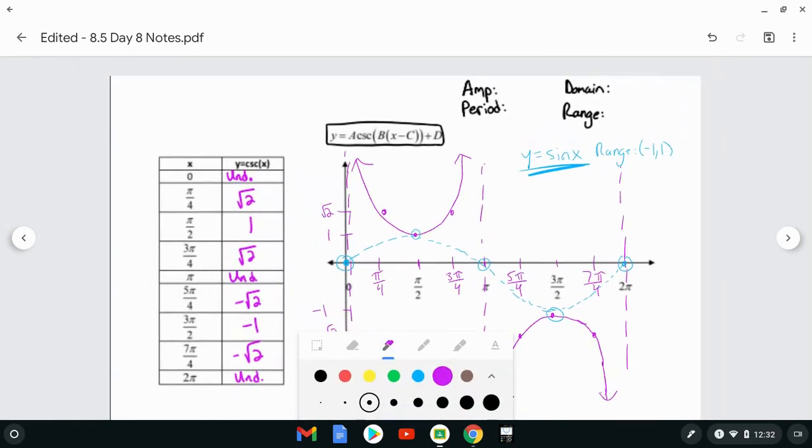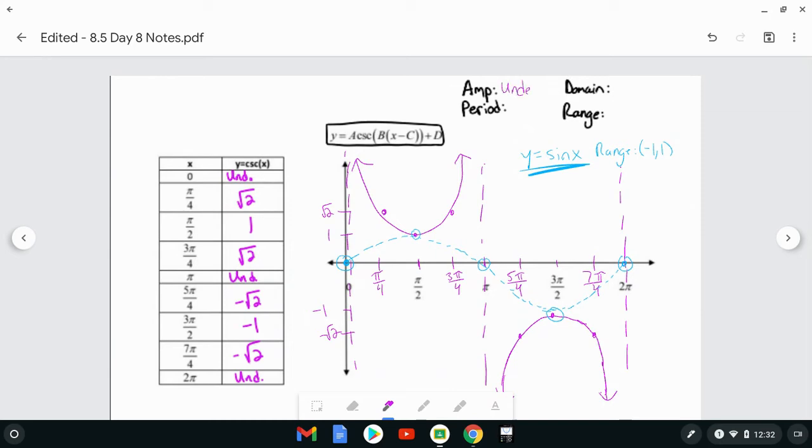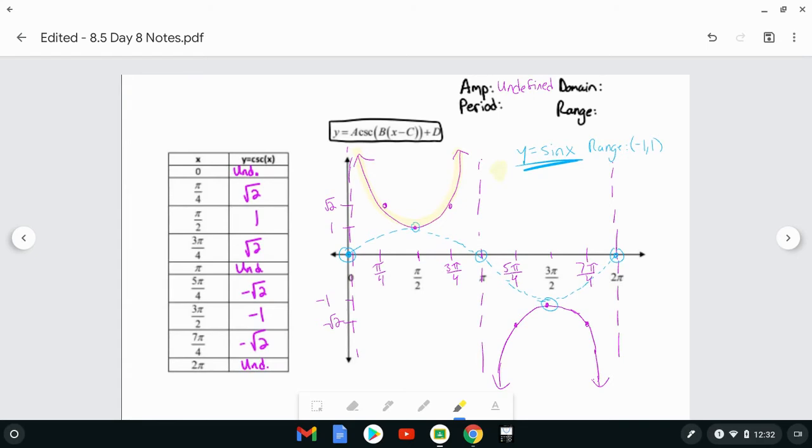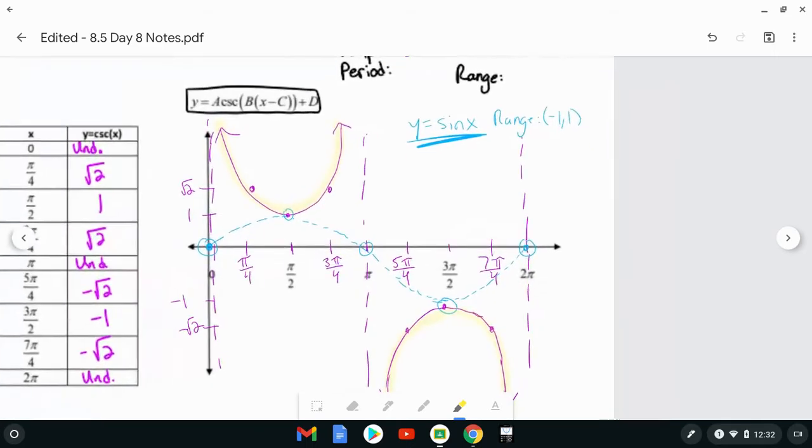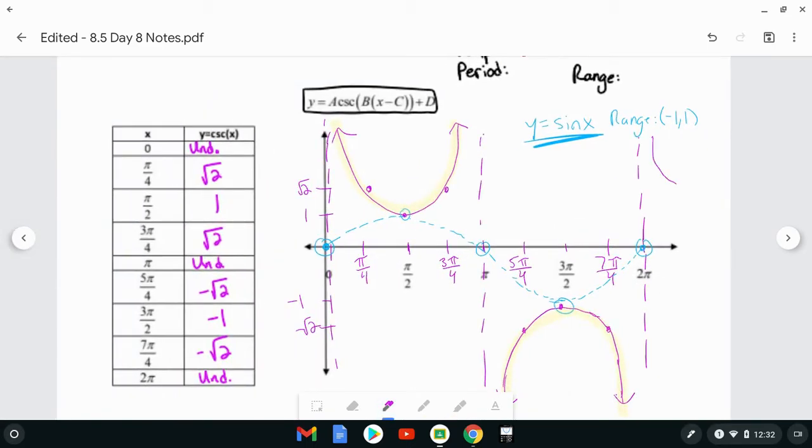But that's the relationship between cosecant and sine, and it's going to be really helpful. But right now we're talking about the cosecant function. So the amplitude of the cosecant function is undefined, because again, it goes up and down forever. The period of a cosecant function, while remember for tangent, we were going between the asymptotes, a period means how long does it take before you recycle. So even though we're doing that full parabola in that first section of asymptotes, we don't restart up here in that next section. We're still continuing a different graph, and it wouldn't be until after 2 pi that we actually start back up here again, where we're restarting that cycle.